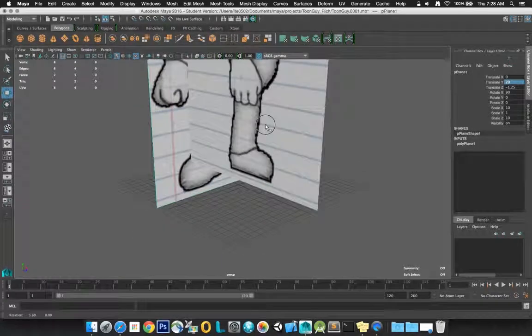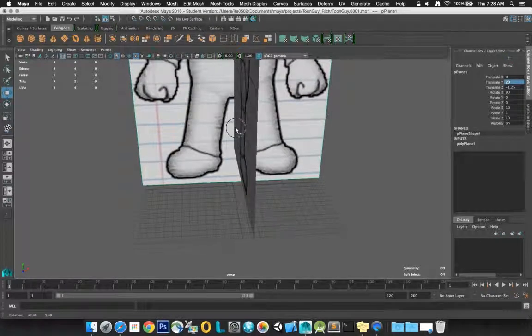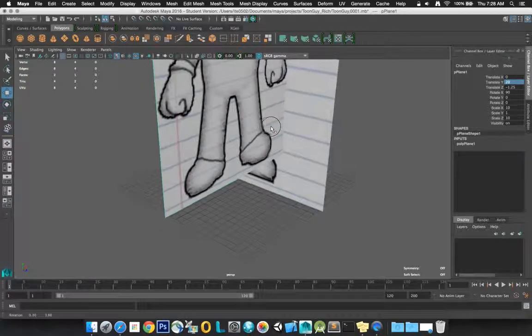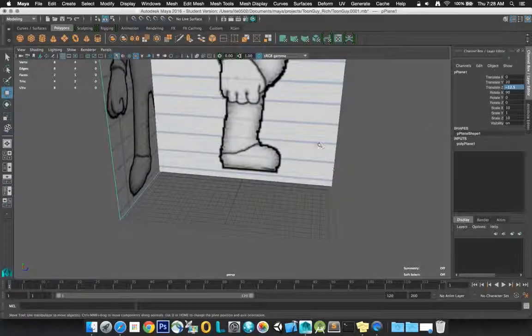So our front-facing image should be still sitting directly in the center. He's fine there. We just want to move him back. So we'll want to just make sure, again, go by 10. So we want to go 12.5. And then we'll grab our side one where we translated him by 1.25. Again, 12.5.